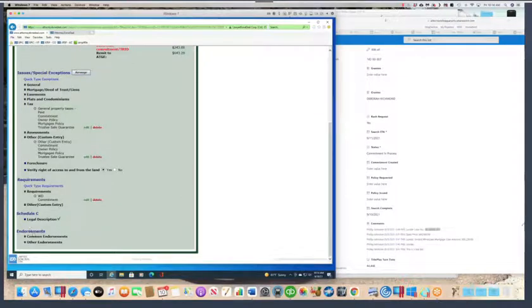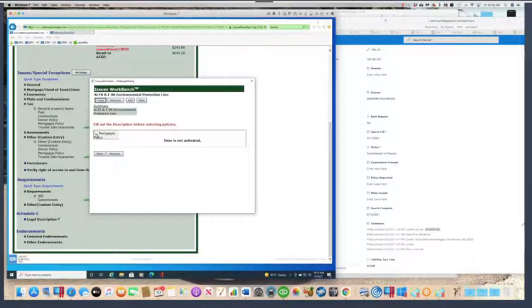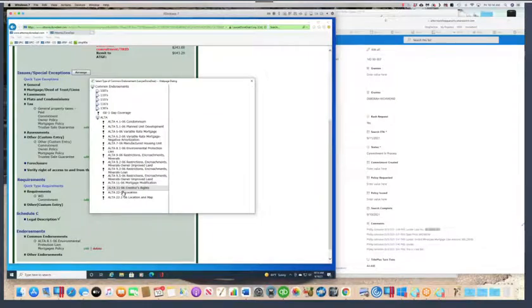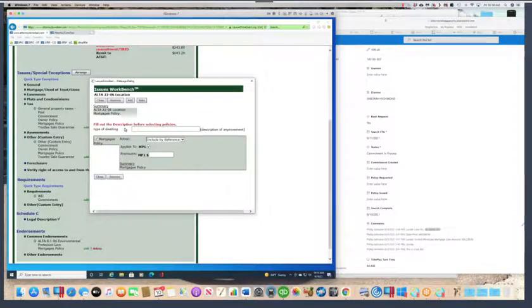And then if you're going to be adding the endorsements, they're listed in here as well, so you can add them in. And just remember to always click the box to actually add it in. Some of them, like the 2206, require not only clicking the box, but typing in a description.